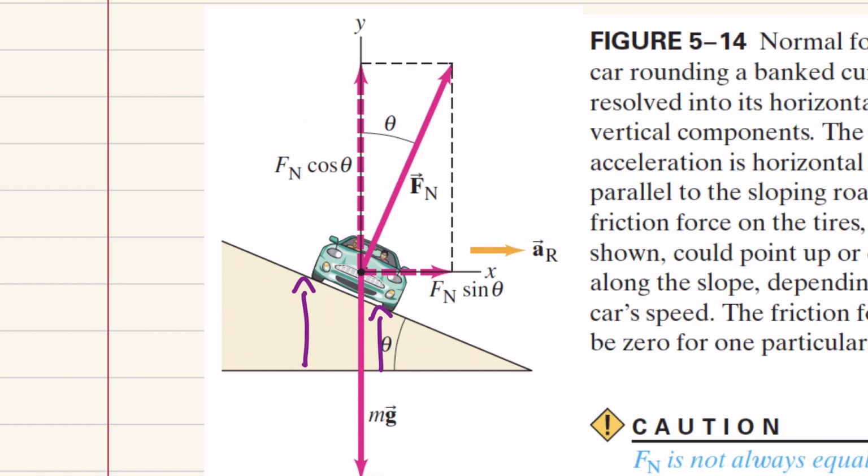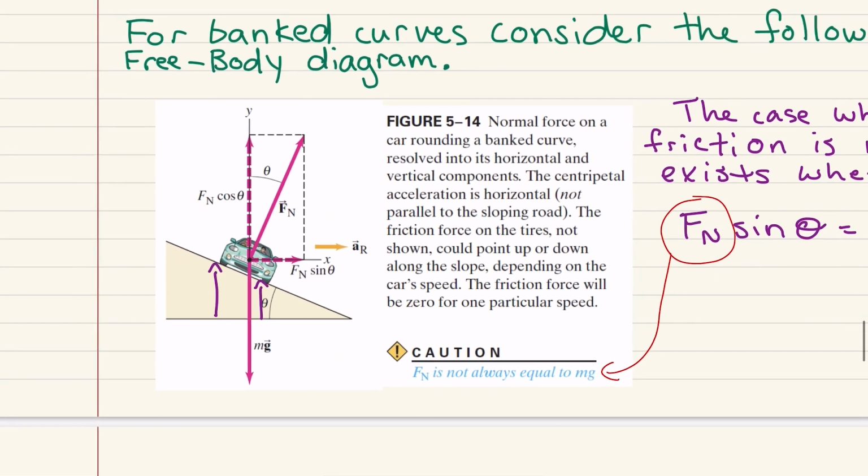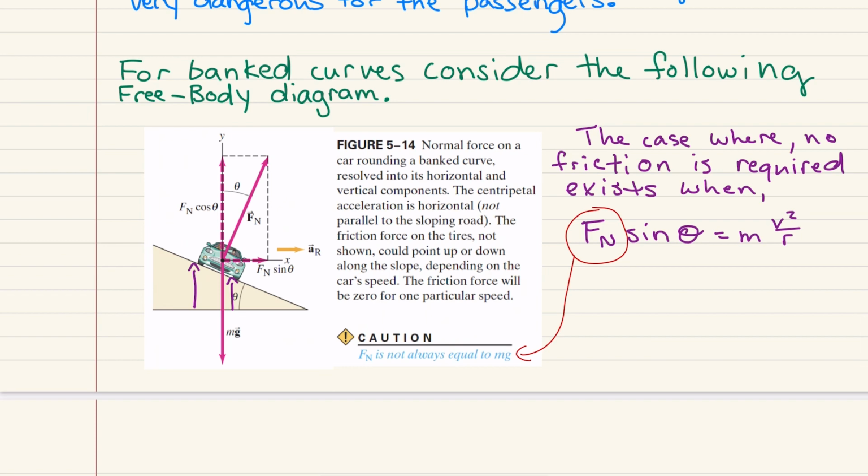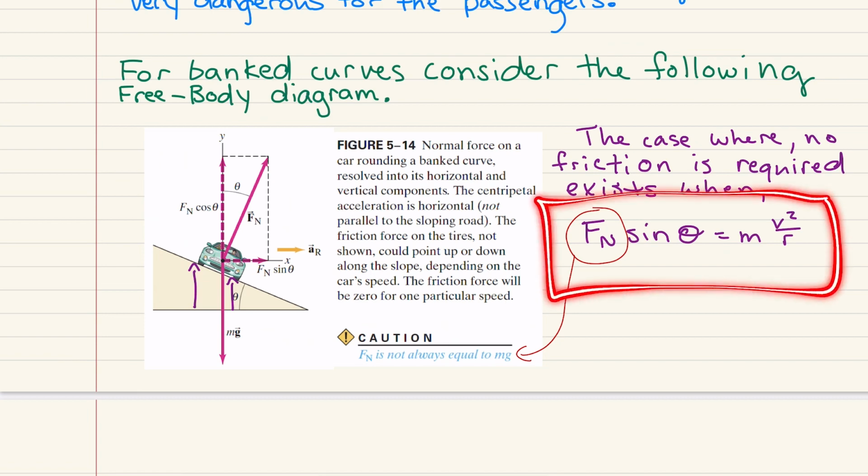All right. So that said, there comes this question. How can we engineer our roads so that we don't have to be concerned about friction? Well, if this horizontal component of normal force, which is equal to normal force times sine theta, is able to match my expression for centripetal force, then we don't have to be concerned with how much friction the road has. We can just say that the horizontal component of normal force will be enough. That said, let's take that horizontal component of normal force and set it equal to how much centripetal force we need to maintain uniform circular motion. And that's exactly what you're going to see here.